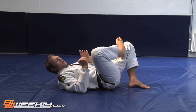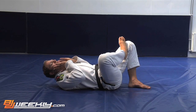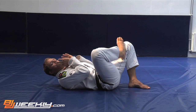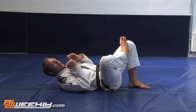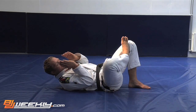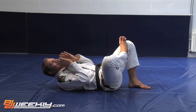The second thing, probably the most important thing, is that you want your arms in the correct position. You want both of your hands as close to your neck as possible here to defend against chokes, and you want your elbows locked in onto your ribs. In fact, I call this the lock-in position, and it's incredibly important for a whole bunch of different moves in Jiu-Jitsu. It's where your arms are in their strongest position when your elbows are locked in against your ribs. So we want to be in that position when we're in the side mount. But the drill looks like this.